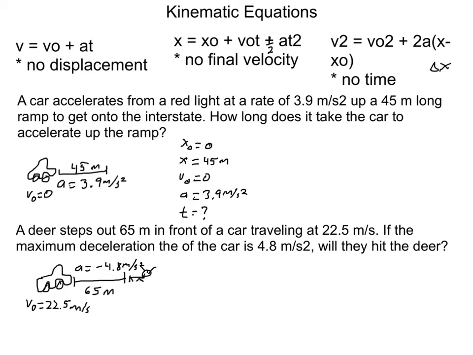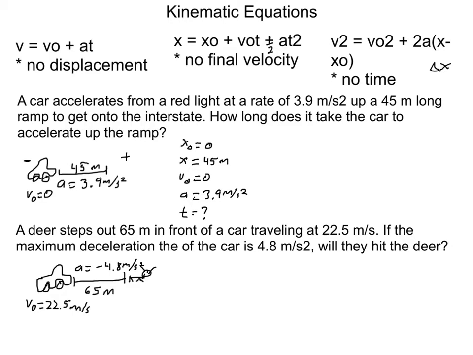Another point that I need to make about solving almost every physics problem, I probably should have integrated this back into how to solve a physics problem back in that video: you need to pick positive and negative directions in pretty much every single physics problem, and then stick with it. It doesn't matter which way you pick as positive and negative, that's up to you. You just have to pick it and be consistent. I'm calling everything to the right on my picture positive and everything to the left negative. And it just so happens that the car is going forward to the right, 45 meters, accelerating to the right, so I can call that positive 3.9.